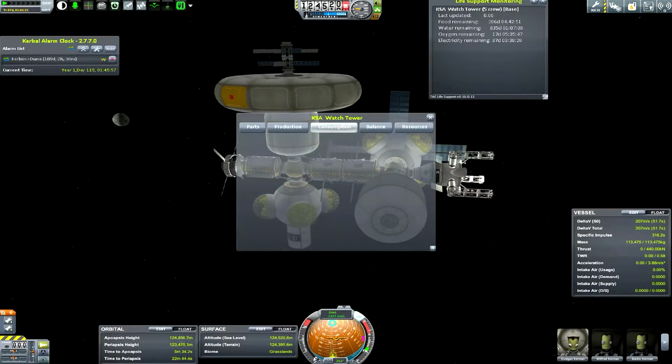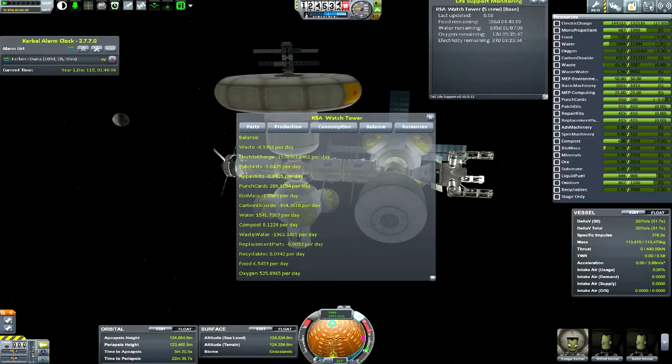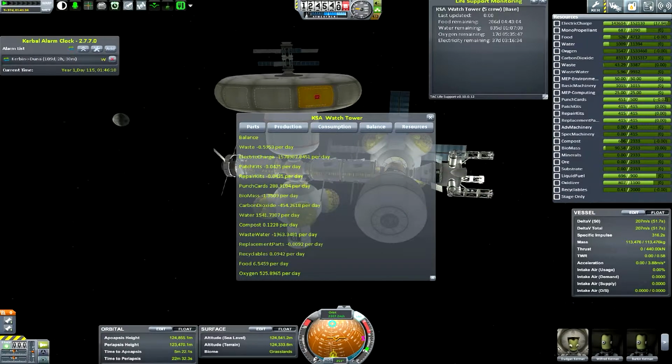As far as my production and consumption goes, I'm producing more oxygen than anything. I'm producing a negative amount of waste, which means that basically I will stop producing water once my wastewater is gone. So once that 5 units of wastewater is gone, I pretty much am stagnant at what I'm at right now.